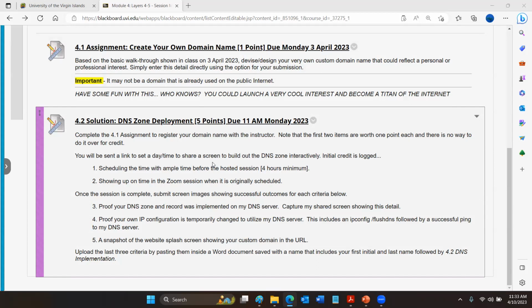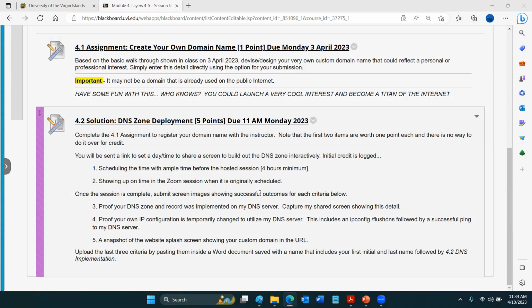Between now and 11 a.m. Monday, every one of you needs to spend 10 minutes on the screen with me finding out how the rest of the world does this on the internet. And it's really cool. The first time you see your domain name and other people are able to browse to it, that's pretty special. You're like, wow. So I could set up my own Google, my own Amazon, my own Apple.com. Yeah, you could. It's that easy. We're going to show you, and you'll log 5 points for doing it.